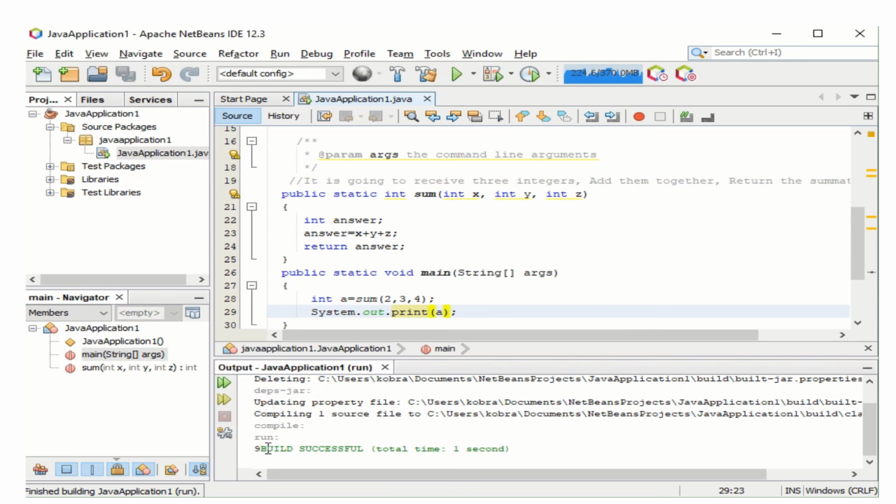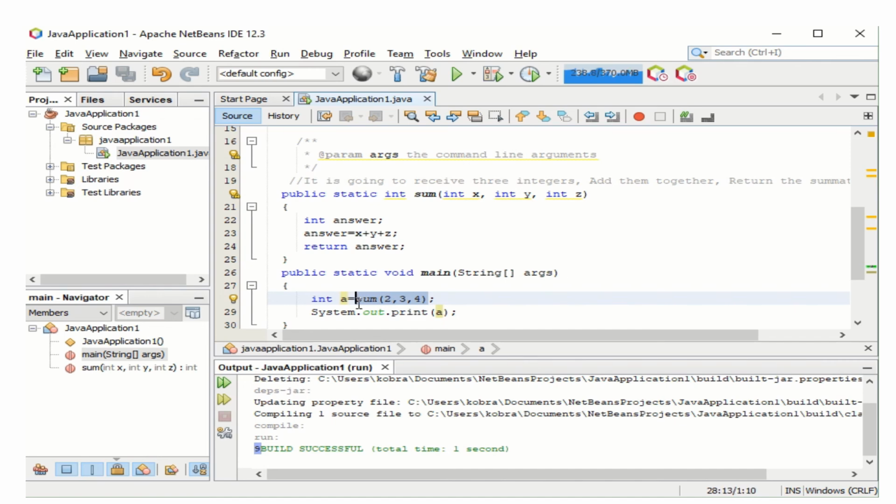So you see the result is 9, right? 2 plus 3 plus 4. So here I have defined a new variable and I have called my method with these three numbers. That's the call of method sum for 2, 3, and 4. And the result of this call is 9.